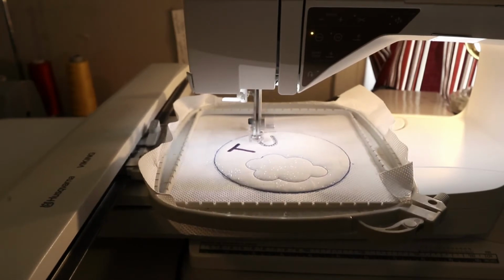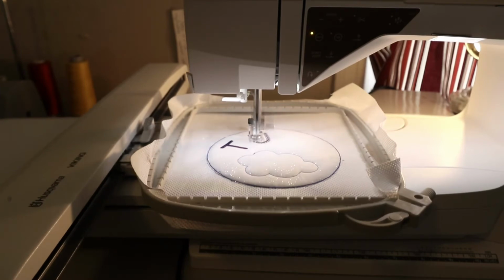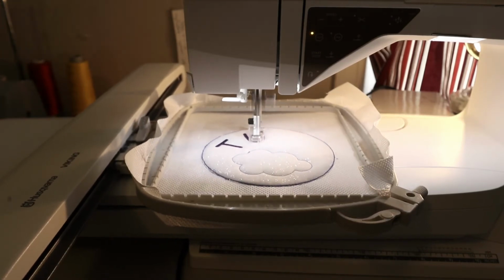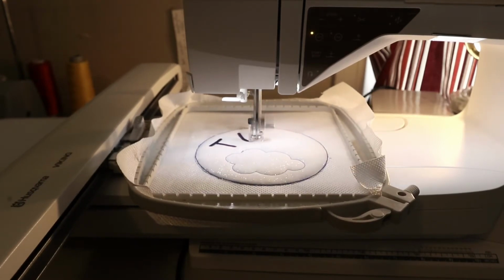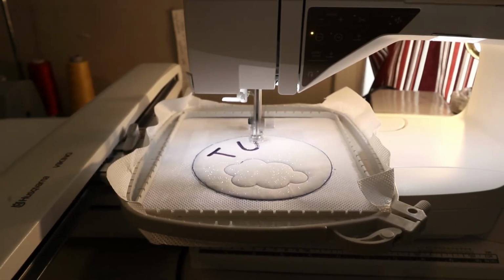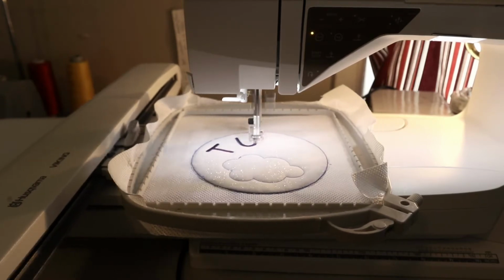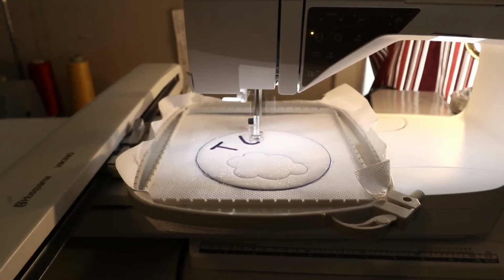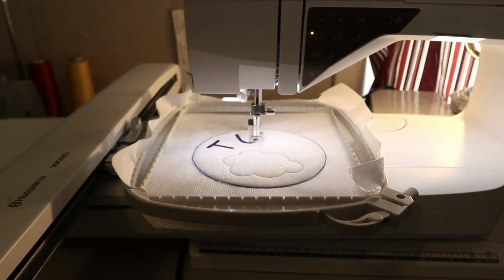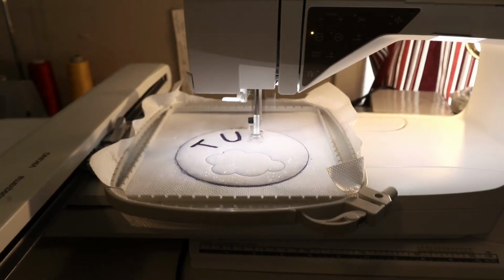So what I need to do is find a piece of fabric that I can work in that cloud. So what I need to do is get my little iron thing, my easy press, turned on, because I need to put the heat bond right on it.